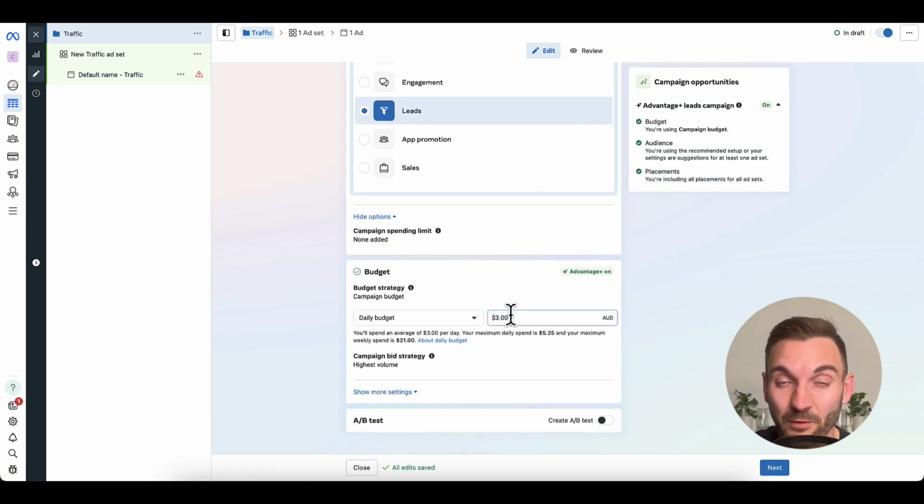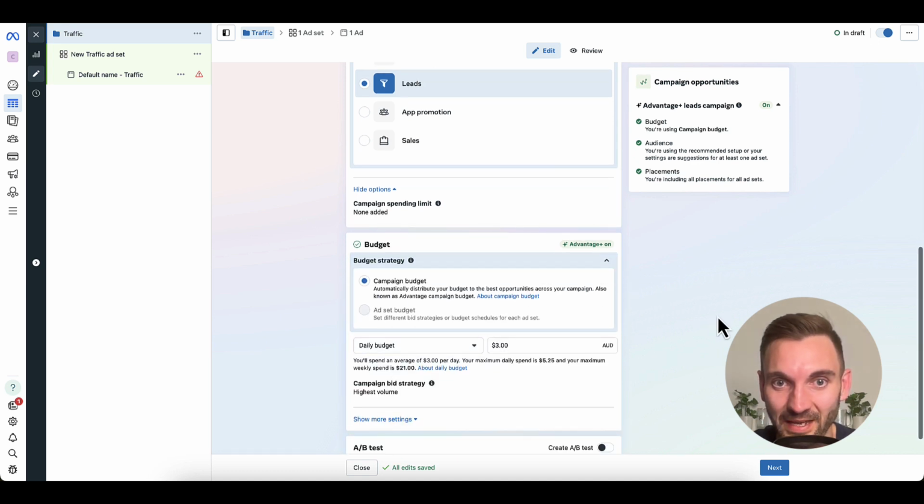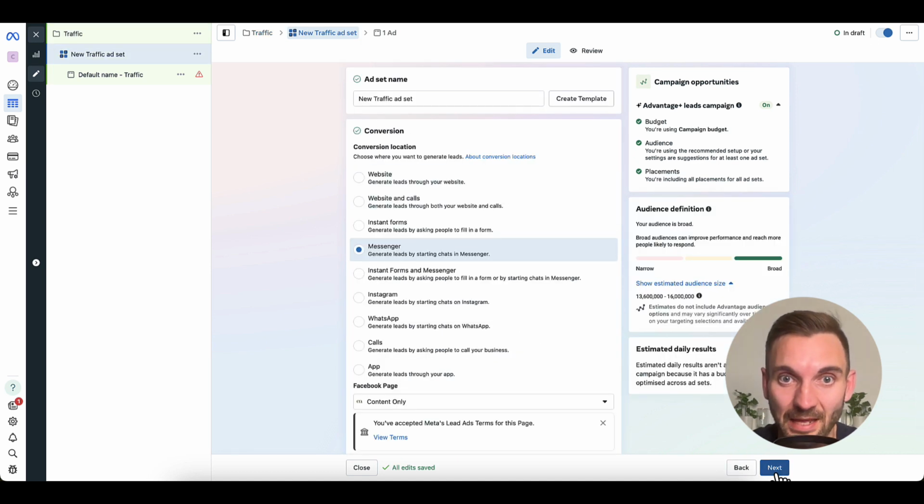Generally speaking, for retargeting, your audience is going to be quite small and it'll grow as you put more and more content out there and circulate it to more and more people in the community. So most of the budgets I set are $2 to $3 a day to circulate this offer to those people that are in that retargeting category. Make sure you check that budget, because Facebook will automatically set a budget for you. So it's very important that you keep your eye on that and make sure it's a daily budget as well, or however you want to set that up. You can go to next at this point.